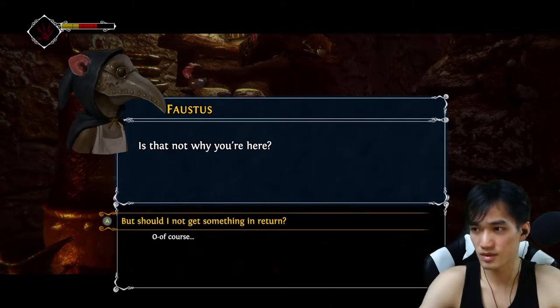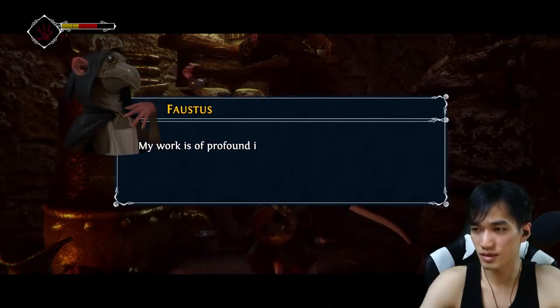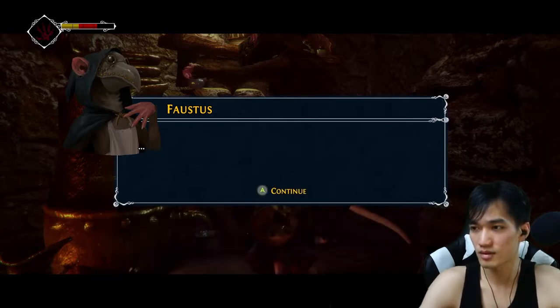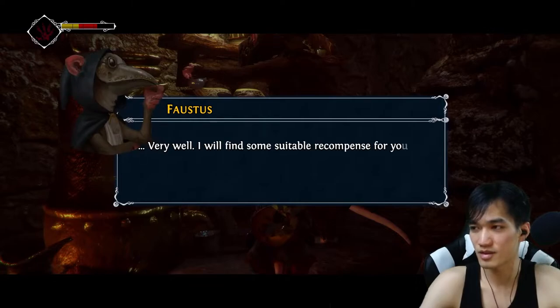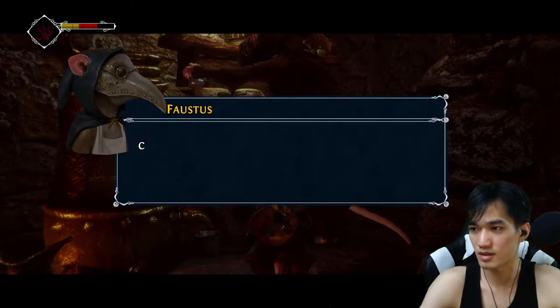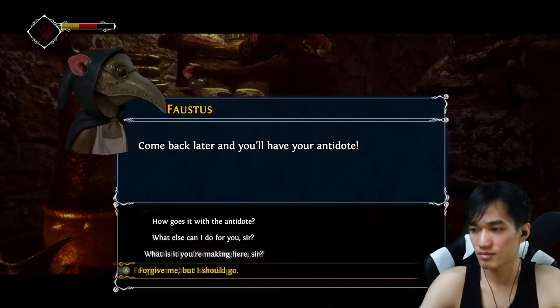Why should I help you? Is that why you're not here? Should I get something in return? My work is of profound importance. Is that knowledge not its own reward? No? Very well, I will find some suitable recompense for your efforts. I'll go with the antidote. You need 3 hours.